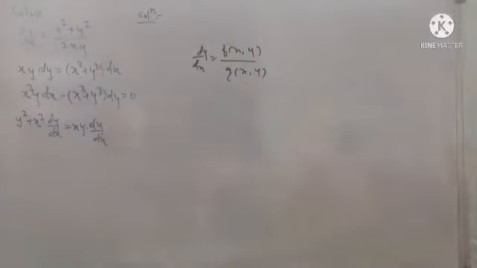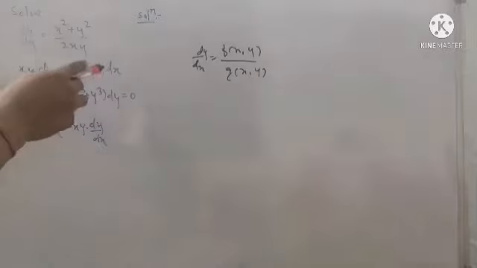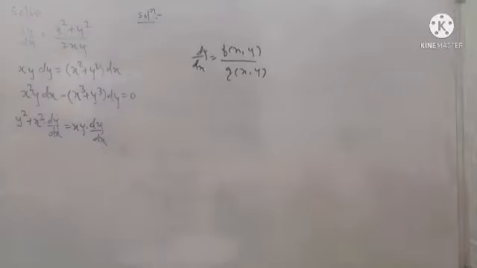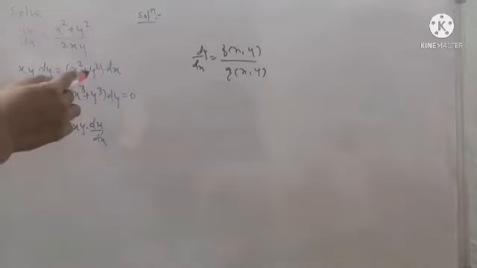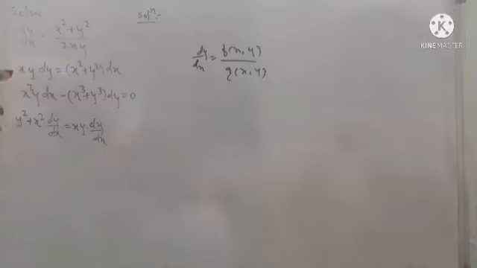In the second example, you can observe this is not in standard form, though the terms are in addition on the right hand side, terms of x and y. So this differential equation could not be variable separable, as in variable separable the terms of x and y are always in product or in quotient. But here the terms of x and y are in addition, and the degree of each term is 2. On the left hand side, x and y are in product, but the degree of this is also 2. So this is homogeneous. Similarly, in the third and fourth examples, you can say these are homogeneous differential equations.